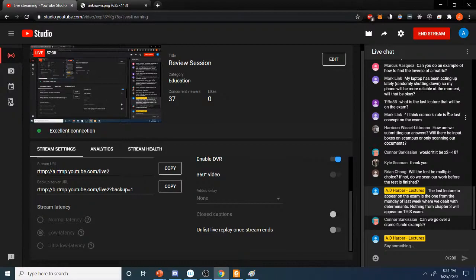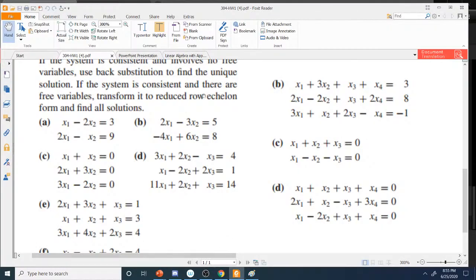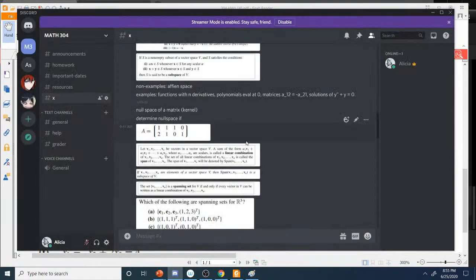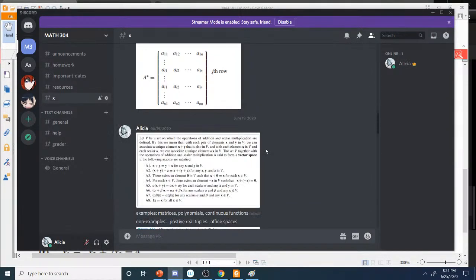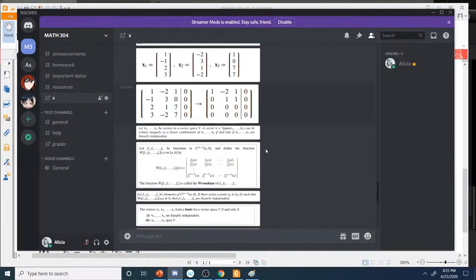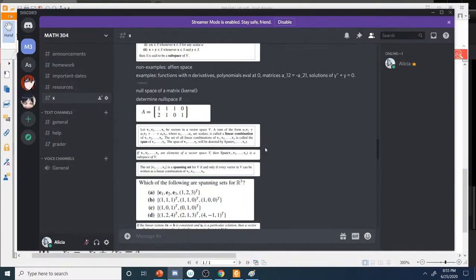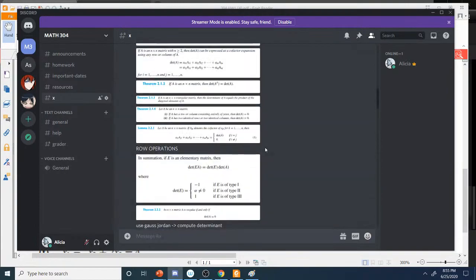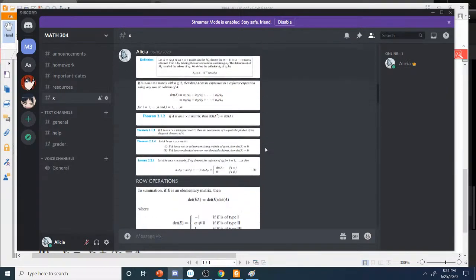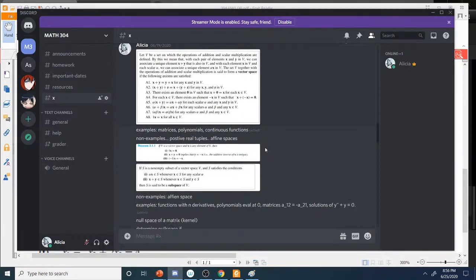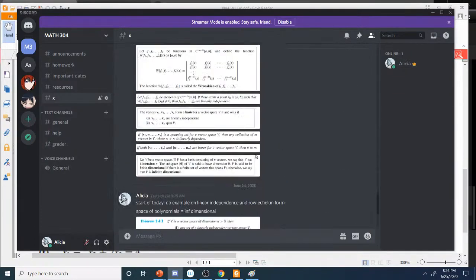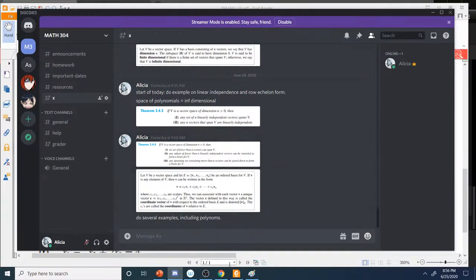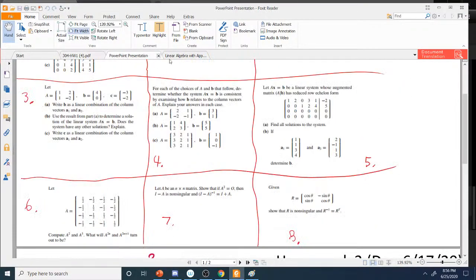Connor asks, can we go over a Cramer's rule example? Sure. So let's get Cramer's rule handy. I think I have it somewhere in here. Do I not? Okay, maybe I don't have Cramer's rule in here. In which case, let me just grab it from the textbook so we can all look at it.